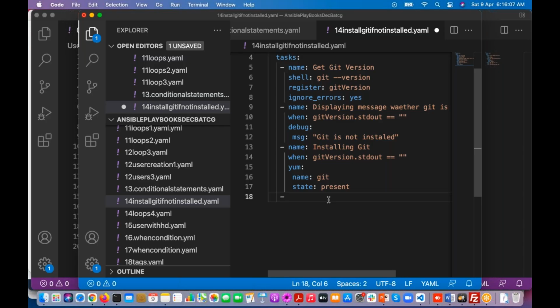So here I'm going to write, I'm going to display the version. Display git version. For that one I'm going to use the shell module, git --version. Okay, so register that git version in this variable, and display the git version.